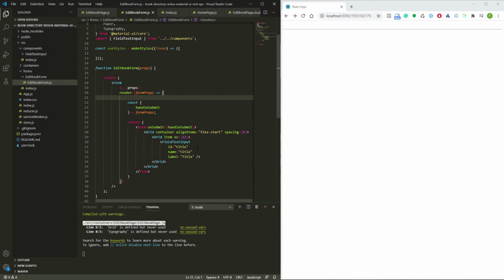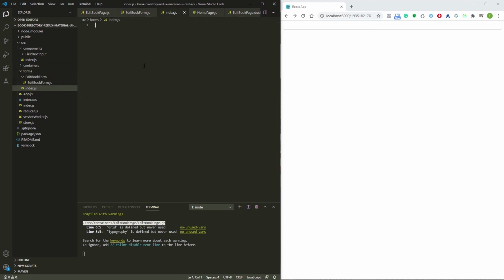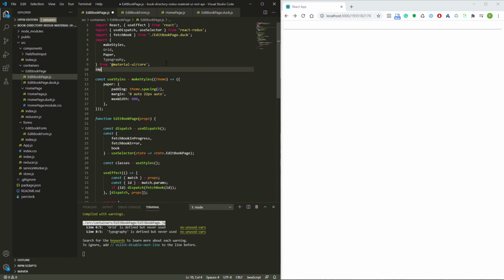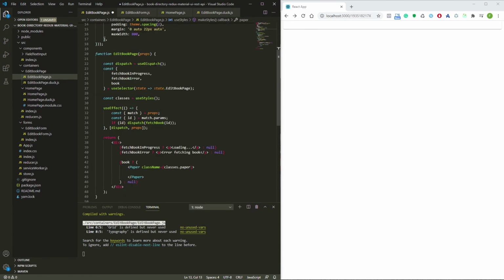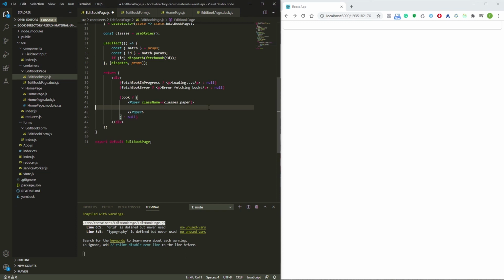Okay, cool. Now to see this field text input, we're going to start adding this form to the edit book page. So in our index here that it is inside the forms, we export as default, and we call this edit book form. We access the edit book form file. We format this, we can close it, and now we go to the edit book page, and here we can import that form. So we go to forms and we can import the edit book form. Great. Now that form, we are going to add it inside this paper. So we can just add the edit book form like this, and we can close it.